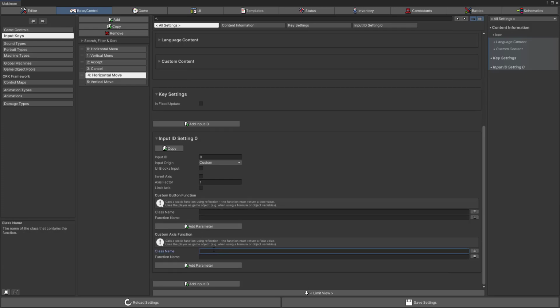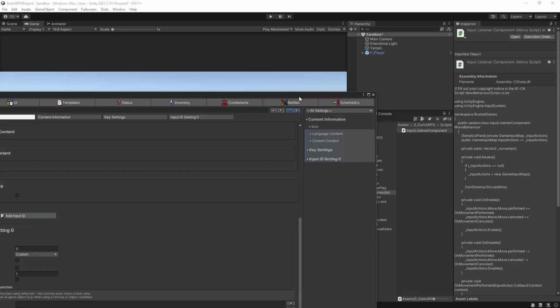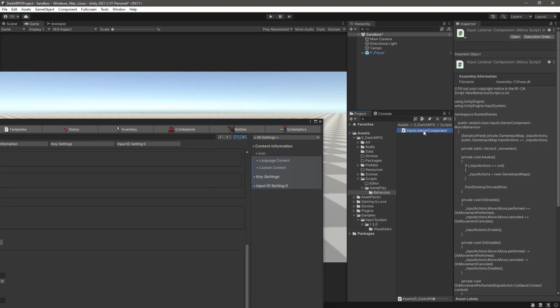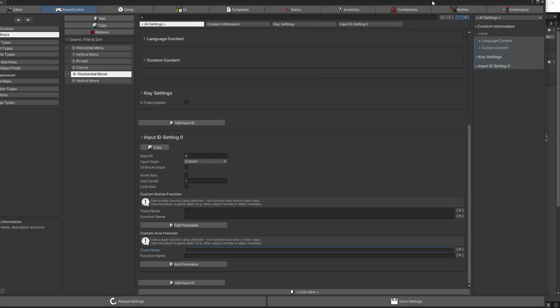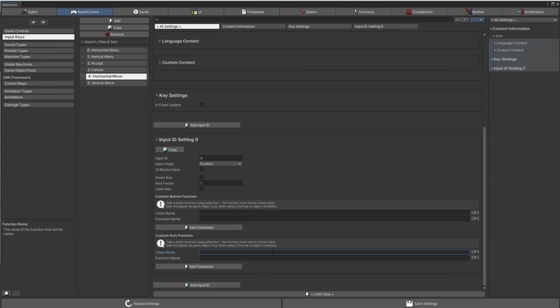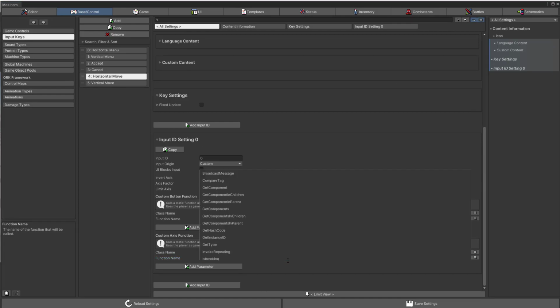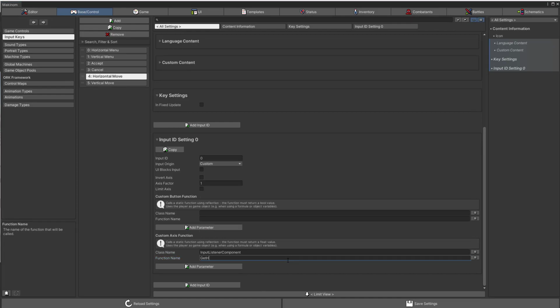Of course this is an axis, so we put here the name of our class, which was input listener component. So let's just copy that one to avoid typos. There we go. And the function is get horizontal axis.